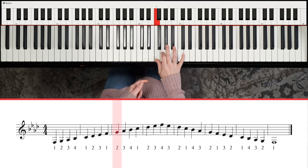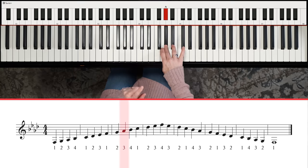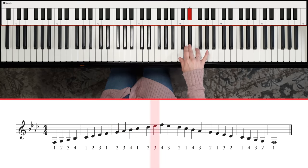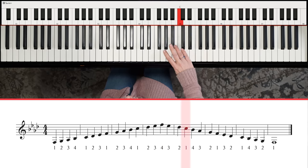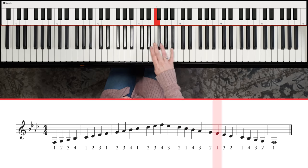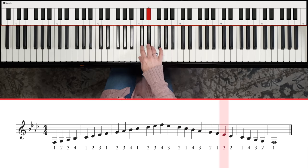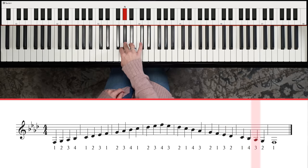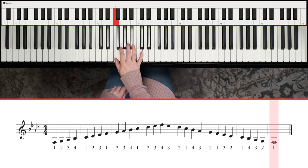Now you're reset to G, A flat, B flat, tuck again, C, D flat, E flat, F with your four, back down. You're gonna be playing B flats with that four finger. So if you can remember that, the whole thing feels a lot easier. So we're gonna be playing three, two, one. Here's our four on B flat again. And we land on F.